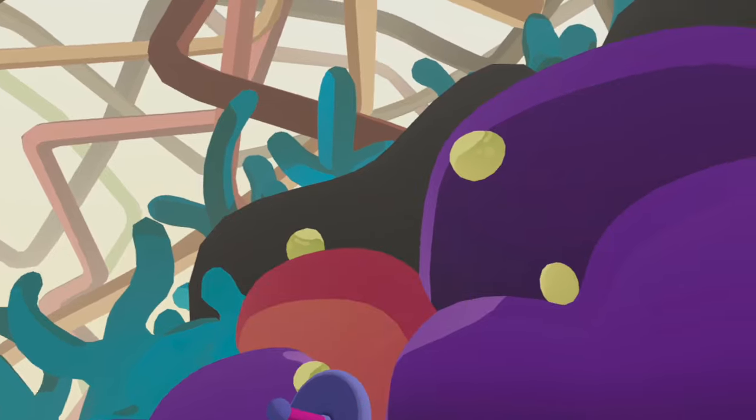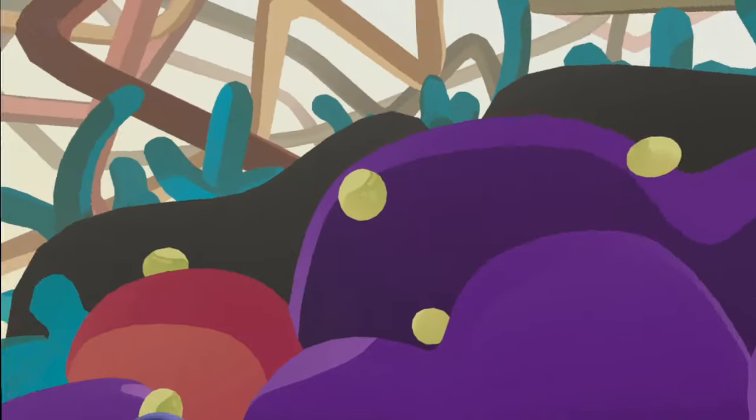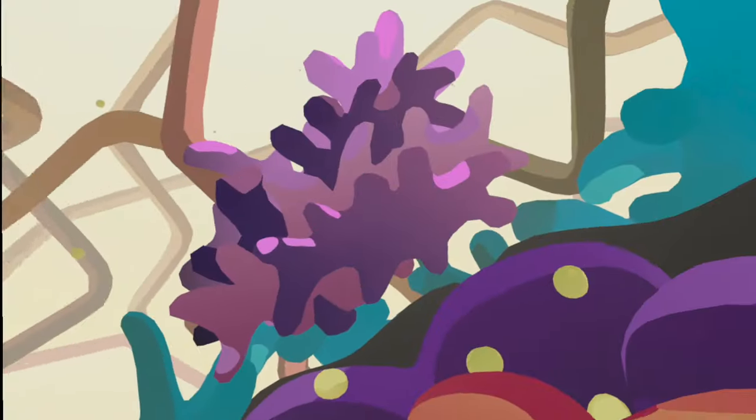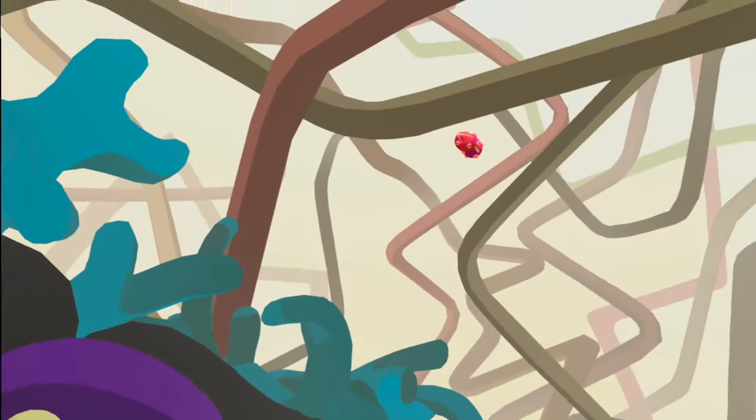This is the endoplasmic reticulum, a complex structure responsible for many essential functions within the cell, including processing of proteins.